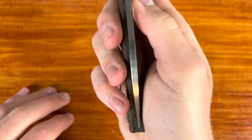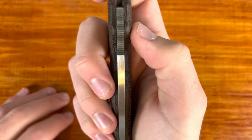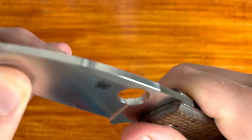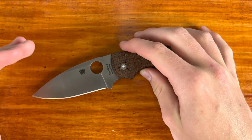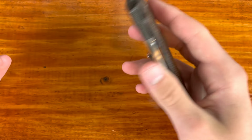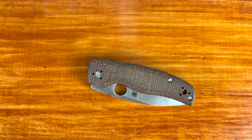Right now it's a little bit off to the right with centering, but pretty good, you know, I'm not complaining. And then a tiny bit of side to side, but not to the point that I would need to tighten it. It doesn't bother me enough for that. And the action is pretty good for a compression lock. But yeah, fit and finish could have been better, I guess, on at least the centering and stuff.